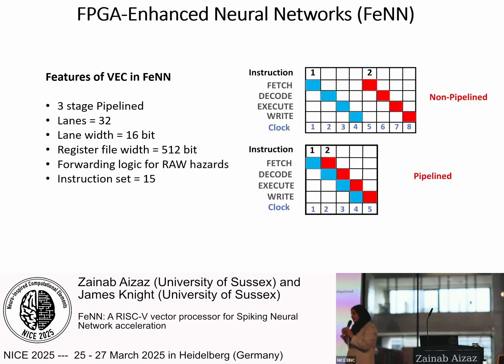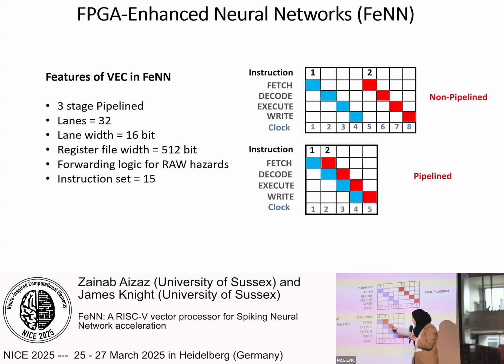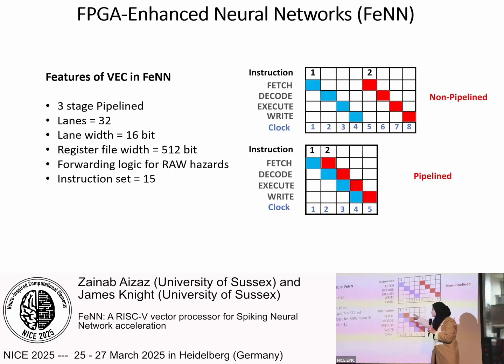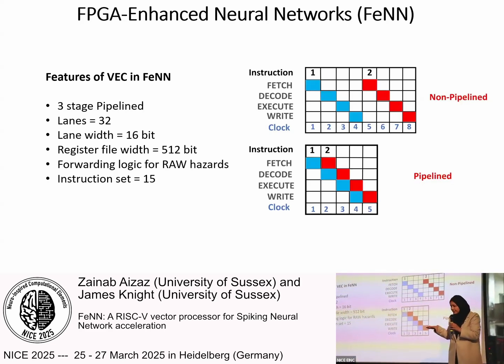What's the drawback in non-pipeline architecture? When the first instruction is in the execute stage, the decode and fetch stages are idle, and efficiency is wasted. Speed is also less. But in a pipeline architecture, what is the principle? When the first instruction is in the decode stage, the second instruction is fetched. When the first instruction is in the execute stage, the second instruction is decoded, and the third instruction is fetched. So your hardware units are never left idle.